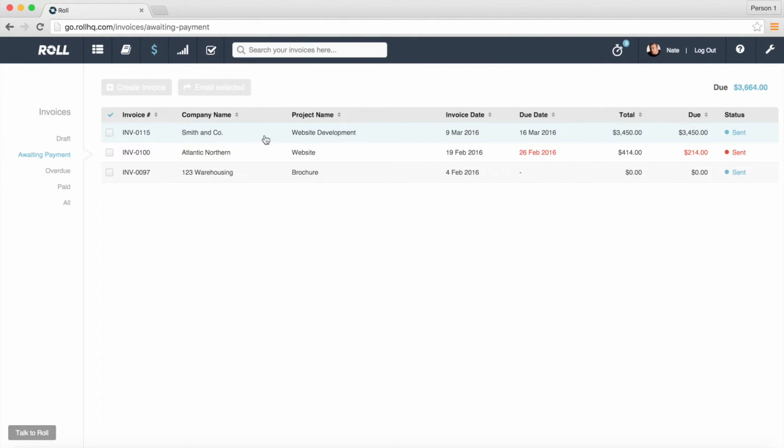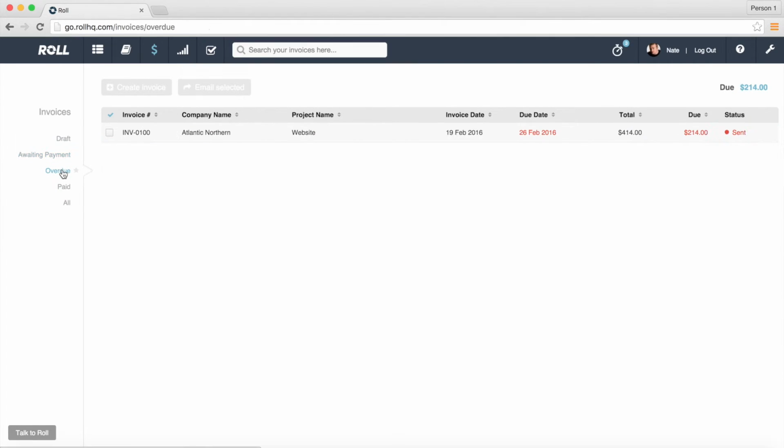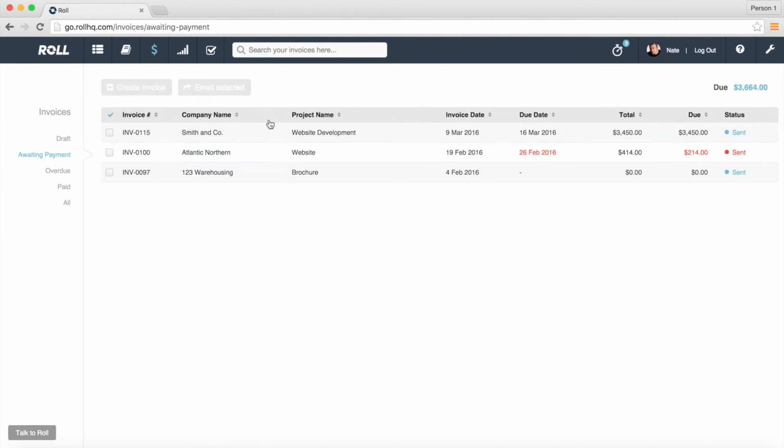So in this screen here, we'll get a full listing of all the invoices that we're owed. So it's really easy to go and chase up invoices to see where they're at, or especially for the ones that are either awaiting payment or overdue. And these are the ones that you really want to get on top of and put calls into. I'll go back into our invoice in question.